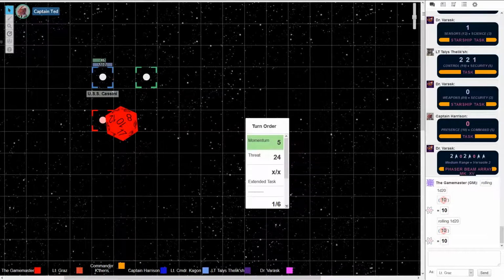This combat needs a cliff notes. But you did hit it twice in its structure. Ooh! Bluey. You're welcome, sir. Good shot.